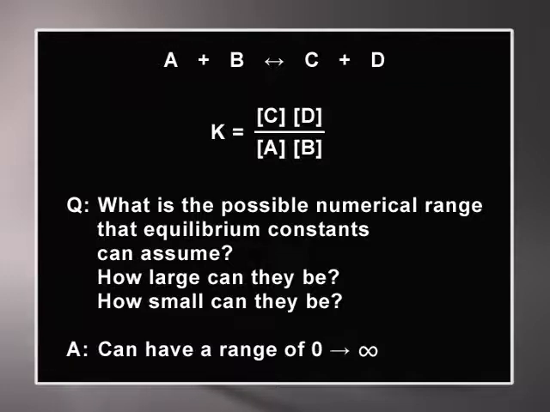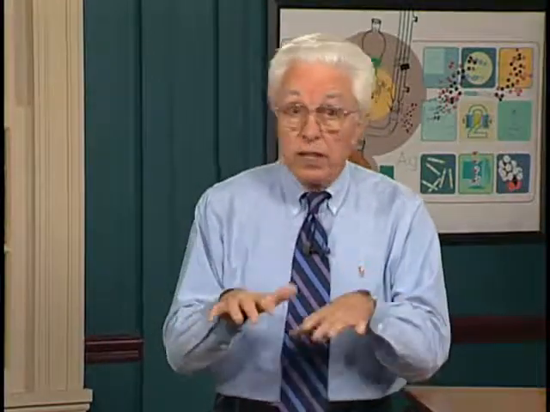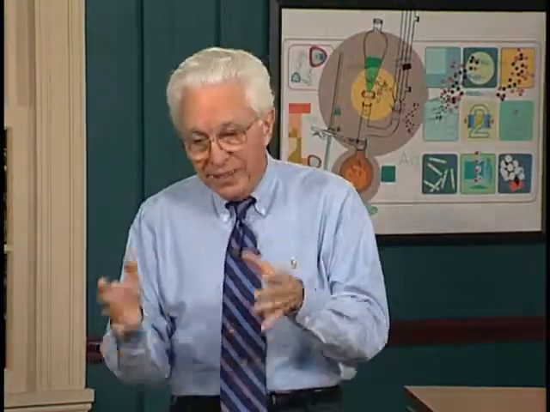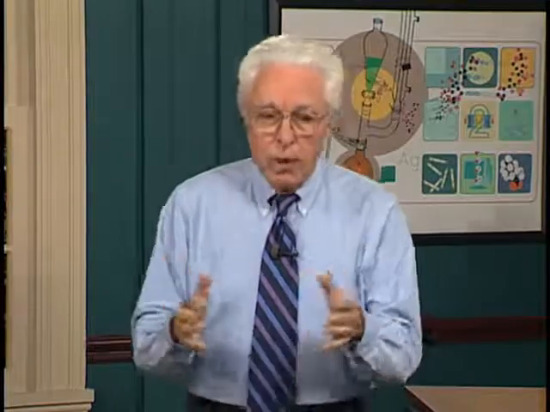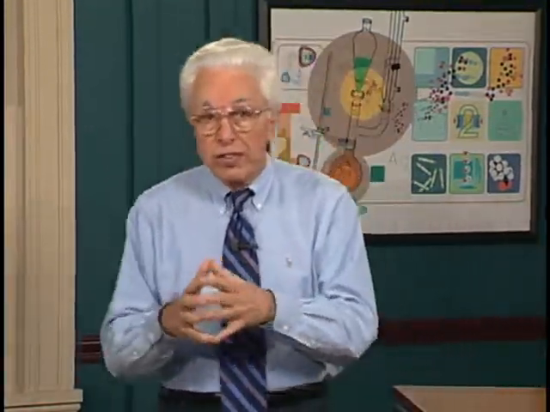Now, how do we arrive at that conclusion? Well, first we know that equilibrium constants couldn't possibly be negative numbers. In order for an equilibrium constant to have a negative value, at least one of the substances in the equilibrium would have to have a negative concentration. Well, you can't possibly have a negative concentration. A concentration can't ever be smaller than 0. So we know that equilibrium constants couldn't be negative numbers.